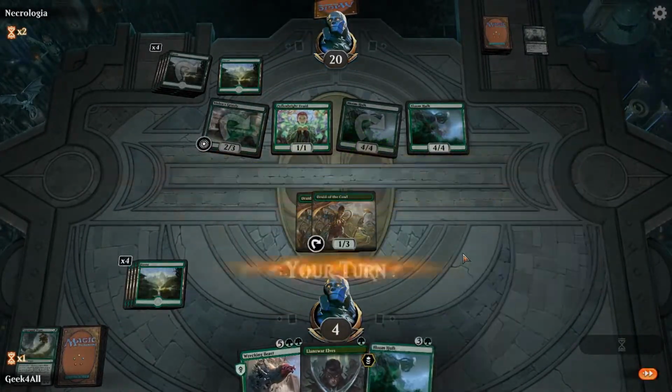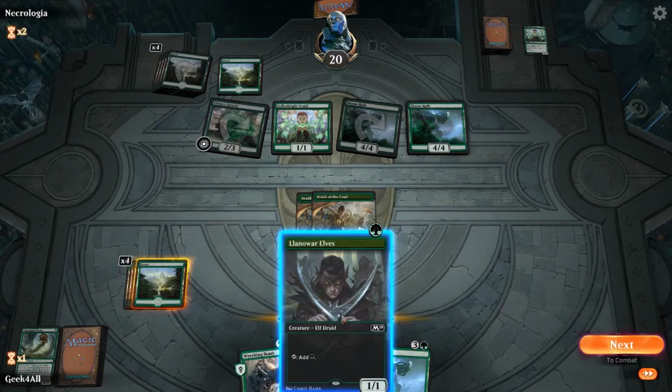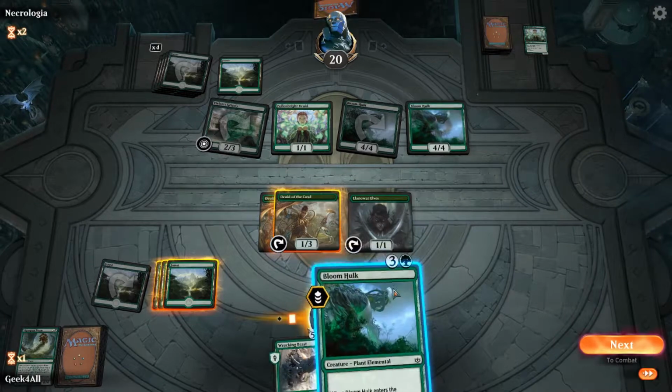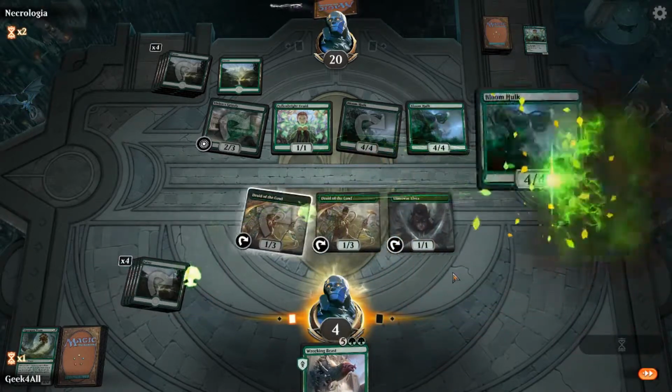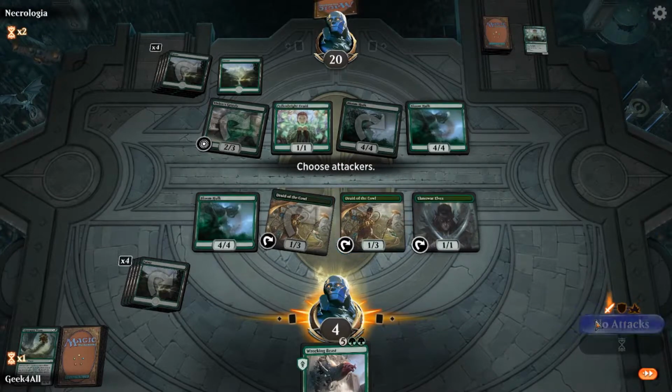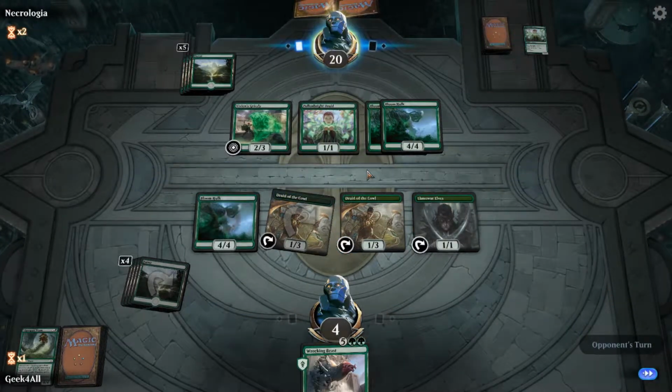Very good. We drew a Bloom Hulk. Okay, so we can play Llanowar Elves and Bloom Hulk, which is not terrible, considering they have 4 attackers, we have 3 blockers, and they can hit us for... We'll just not block this 1/1. But if they have a pump spell of some kind, then we will die. We'll just see how it goes.